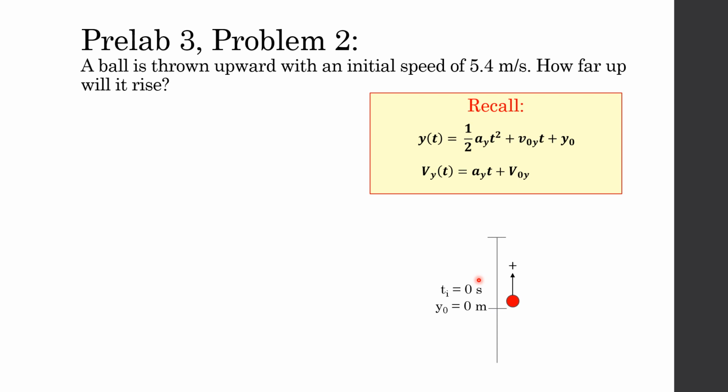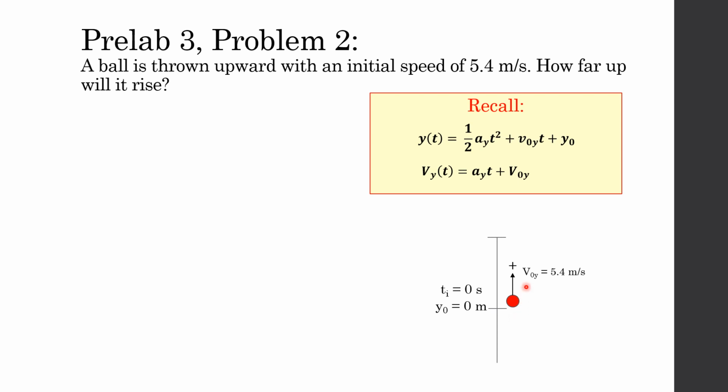That's because this time I have mixed motion. The ball is being thrown upward, but gravity is working downward. So since I have a mix, anytime that I have a mix in the directions of my motion, I am going to choose to define up as my positive direction. You don't have to do that, but that's how I do it.